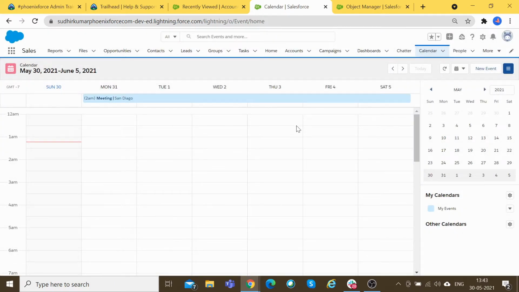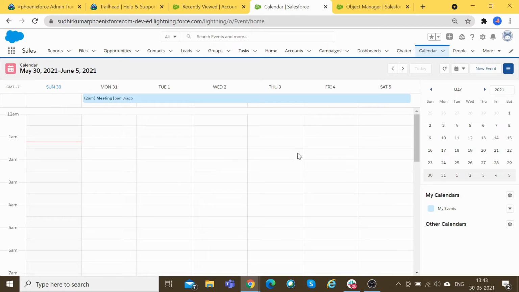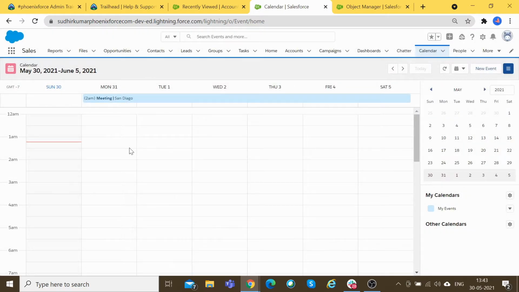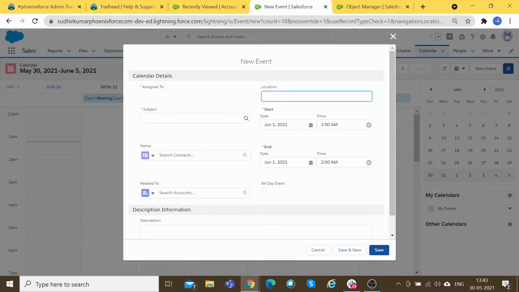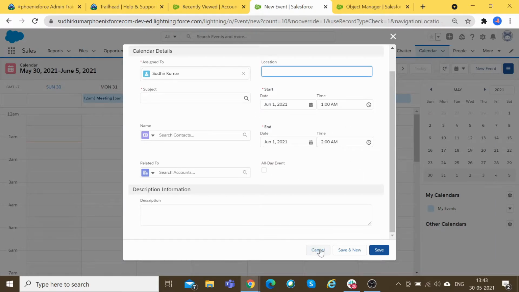There is a drag and drop feature. Cursor is not working. Anyways, but from calendar also you just click on whatever date you have to create an event. Just click on that cell within that time, and it will pop up an event layout as well. So that's also one way to create.